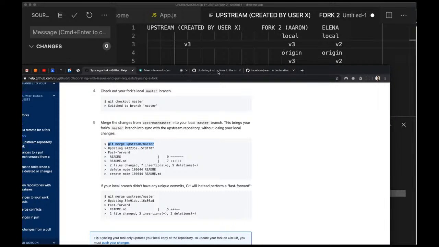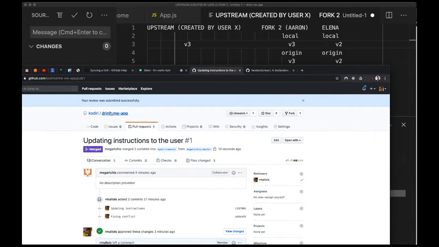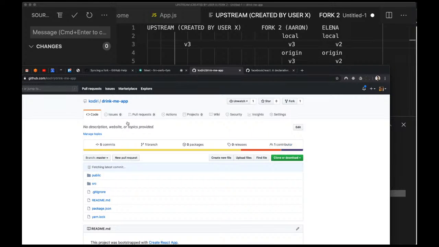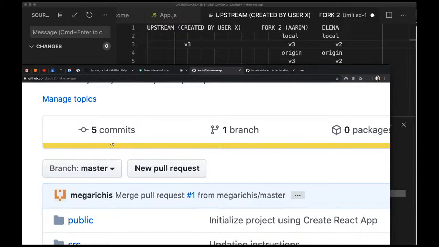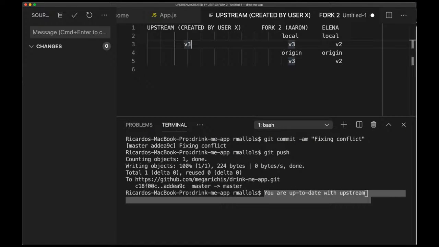Let's actually prove that. So if I go back to my upstream, don't count the number of commits because then it's going to be a bit more difficult. But definitely, I hope you agree with me that something else has been incorporated into the upstream, regardless of whether you call it version 3 or 3.1, because that's a bit confusing. I'm just trying to simplify the figures here. The thing is, whatever Aaron did is now part of the upstream. So now what Aaron should say, and that's vital, guys, that's vital.